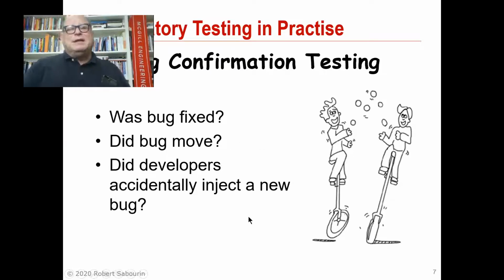We want to confirm that the bug didn't move. So sometimes when people fix a bug, it accidentally shifts it to a different place in the software. This happens inadvertently. And sometimes when you make a change in the code, you accidentally inject a new bug when you're fixing an old bug. Also, sometimes when you fix a bug, you expose another bug. So when you fix a problem that enables people to log in, after you fix that, then there's problems that show up after you're logged in that may have been blocked. So you have sometimes a bug, when you fix one, it exposes another bug that's been buried under there.